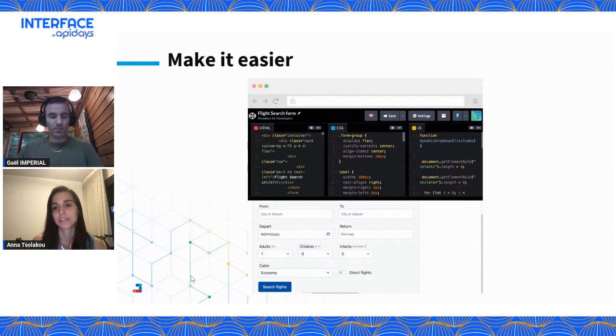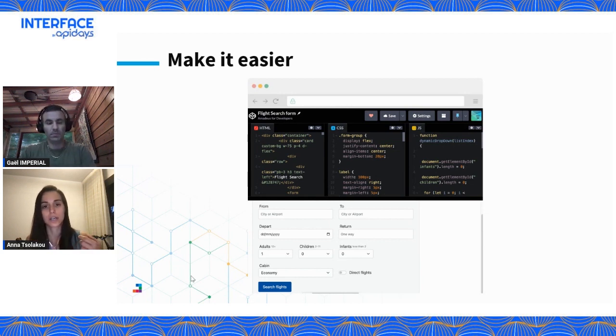Definitely. Something that you could do is build some plugins that developers will be able to integrate into their applications, maybe without having to write any code, or some widgets that are easy to integrate and customize. The key here is to make it easy for the developer. So if they have to update the code to customize it, make sure that it's easy to do and that your code is clean.